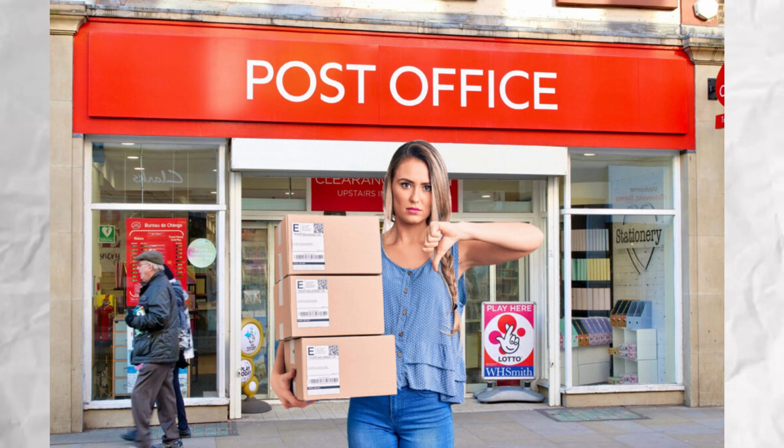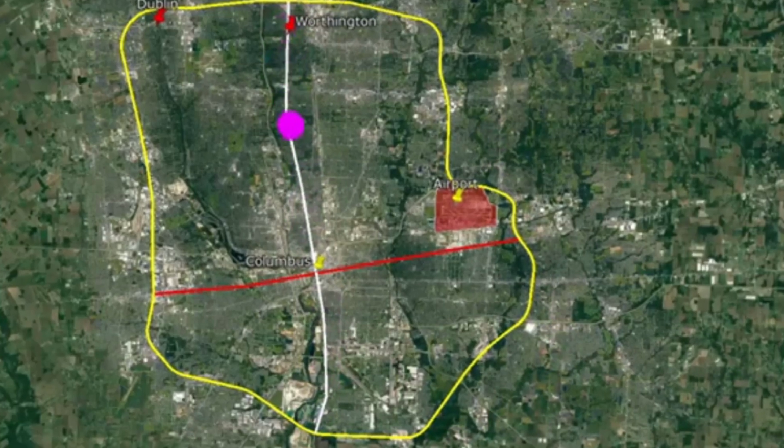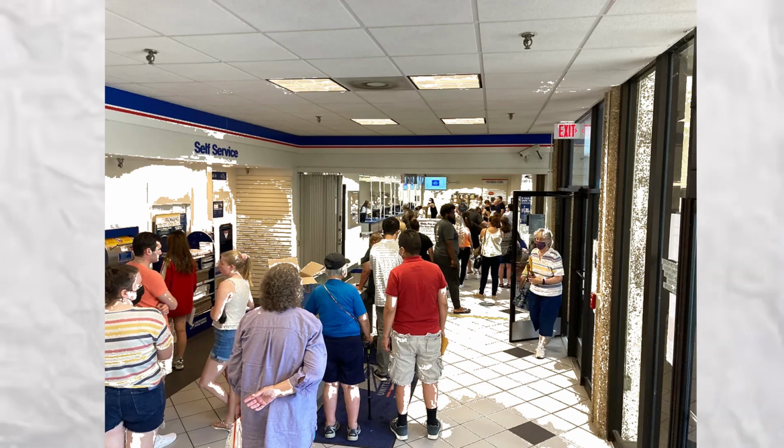Nobody likes going to the post office every day. My local post office is roughly 15 minutes away when there's no traffic. So I got a 15-minute drive there, a 15-minute drive back, on top of whatever nonsense I have to deal with between getting into the post office and dropping off my package. So this is why I utilize Porch Pickups.